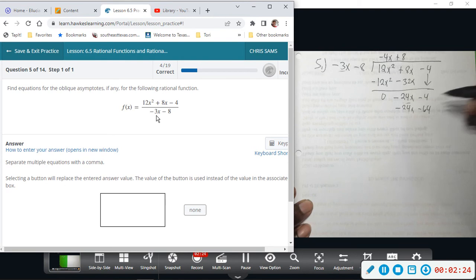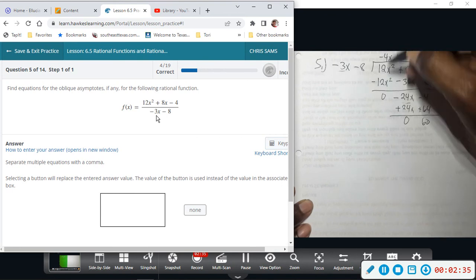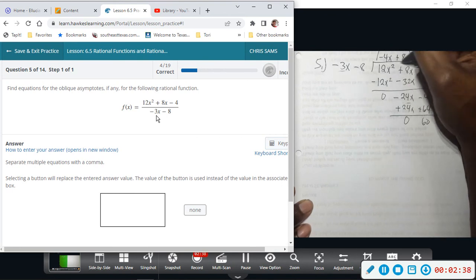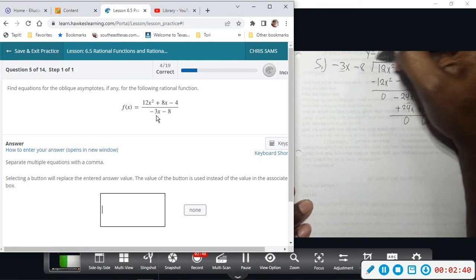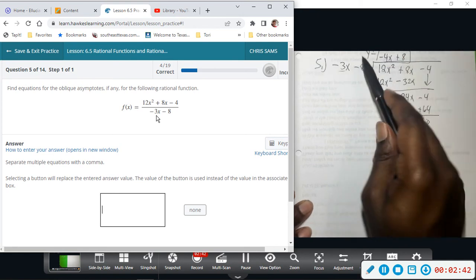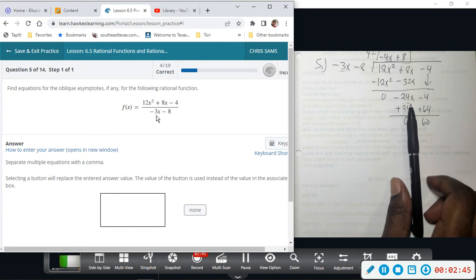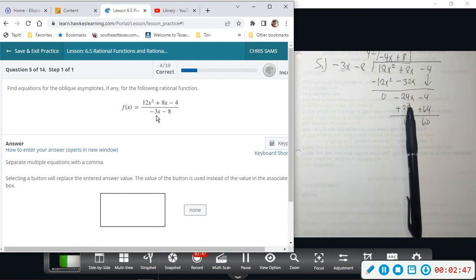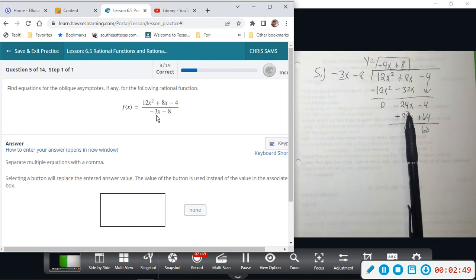Then you change the sign, so you're going to change both of them to positive. You always do that. That's the same as subtracting. It goes to 0. This goes to positive 60, but it doesn't matter. Here is your oblique asymptote up here. And you just write y equals, always a linear equation, always will be y equals some linear form. So oblique asymptote here, pull it down a little bit, y equals negative 4x plus 8. And then hit enter.